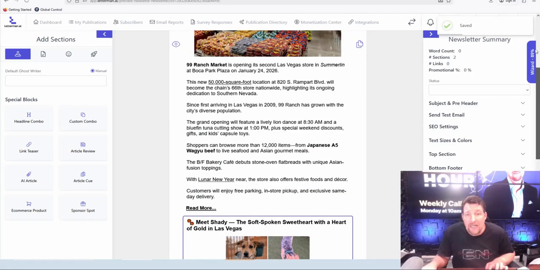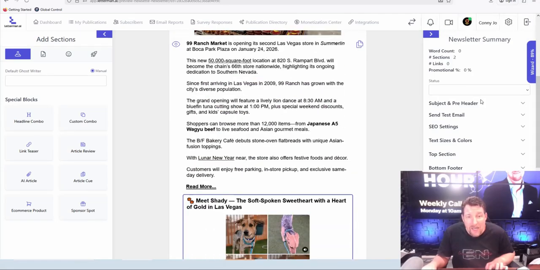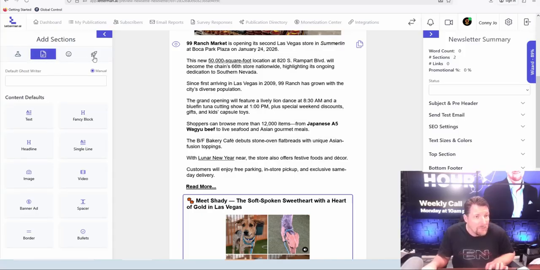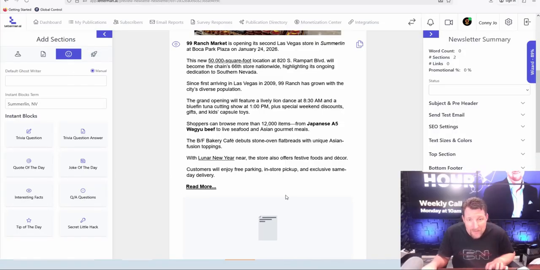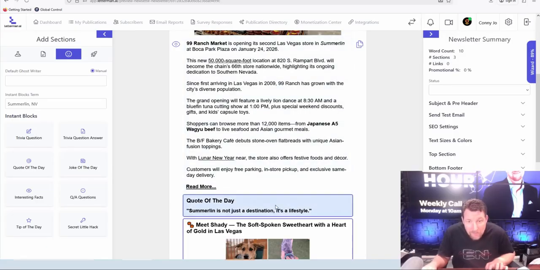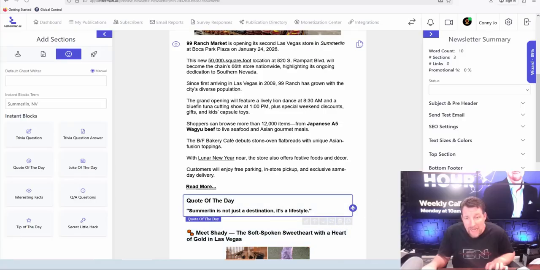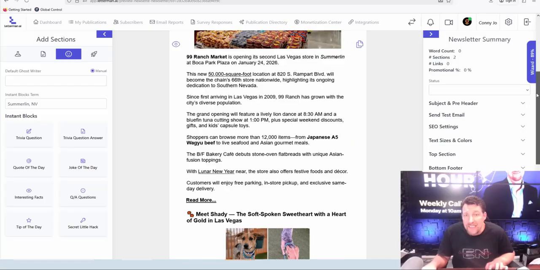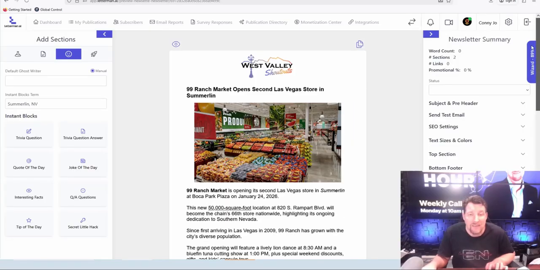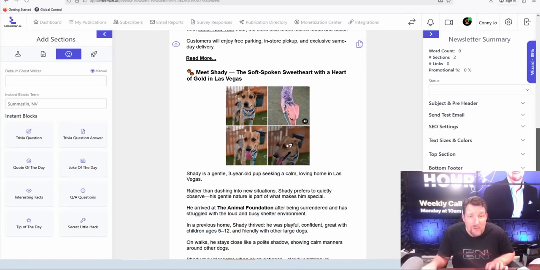All right, now because these are their own separate blocks, we can put things in between. So like all the stuff you learned in 1.0, if you want to come over here, and if you want to do like, I don't know, interesting facts, quote of the day, whatever, you can still put that stuff in between, okay? So everything you learned before, you're still able to do that, all right? But remember, the articles could very easily consist of about 70% of your newsletter, okay? So I now have 2 articles.